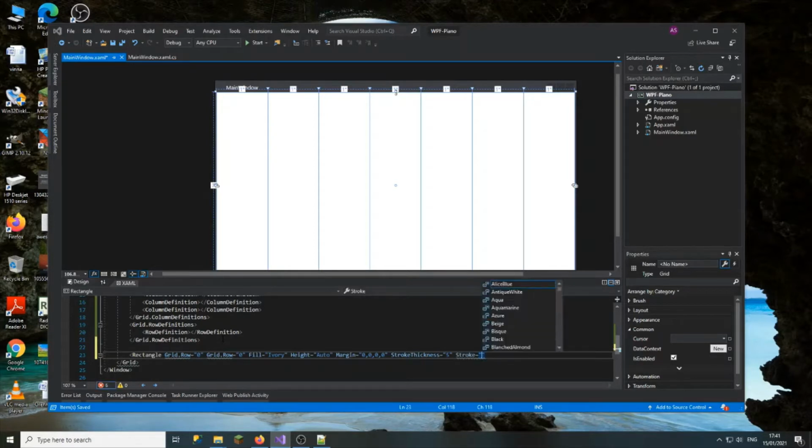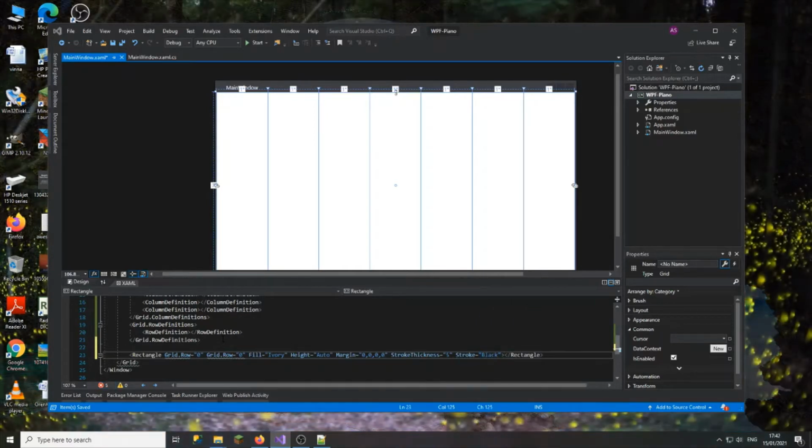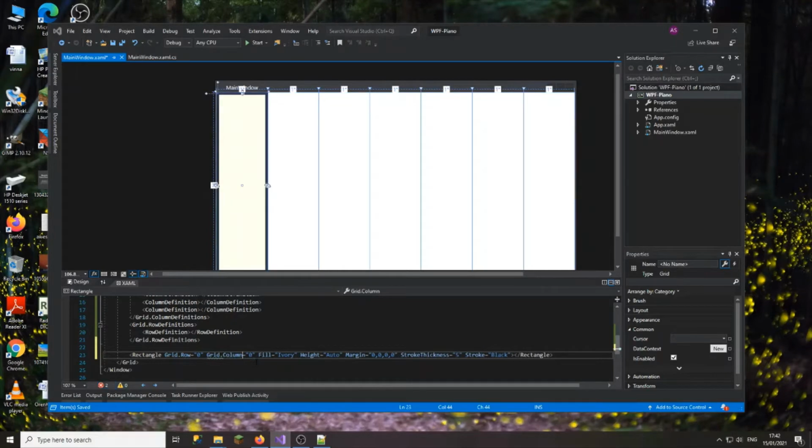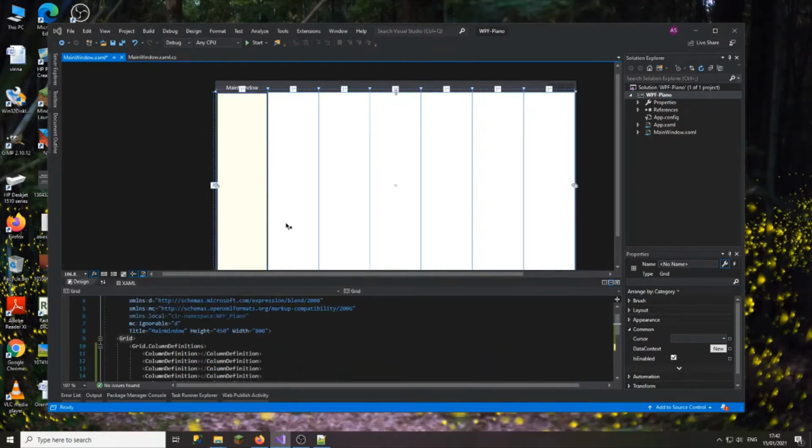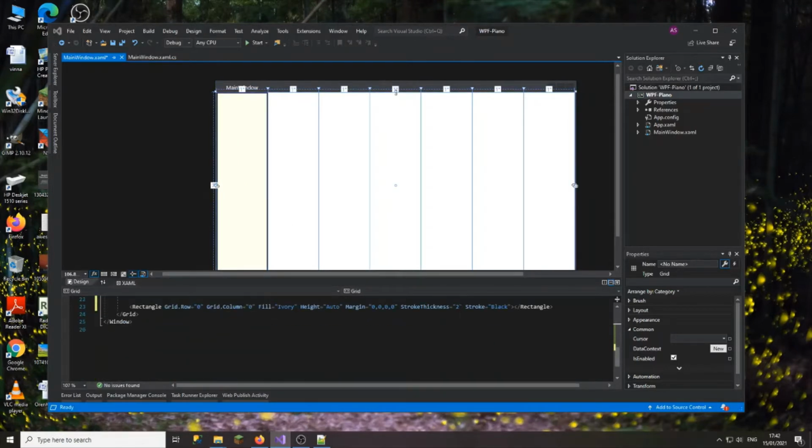Stroke color is black, which will be the borders. What else? One moment. This needs to be column. Okay, so we got our first key. Stroke thickness is too much, let's make it 2. 2 is also, maybe we should make it something. Okay, let's make all the keys first, then we'll get around to doing this.